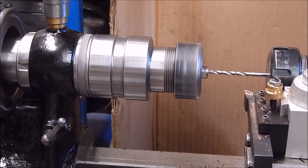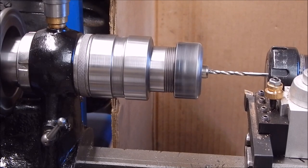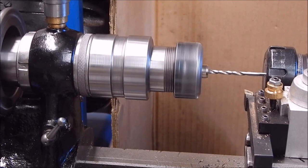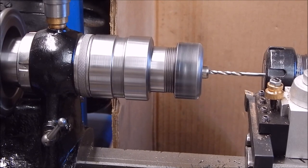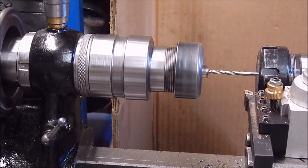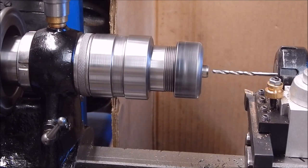If you put on lube intermittently, the metal's going to go from hot to cold, hot to cold, hot to cold, and as soon as that happens, it will almost certainly work harden if it's got a very high carbon content. Now, this is slightly springy, this is a type of spring steel, but it's drilling okay. So we keep the temperatures constant and it'll be okay. But I've seen too many people burn up drills when they work harden the job, particularly stainless steel. That's notorious for that happening. All right, we're through. So that drilled pretty good. I think tapping it should be pretty easy. I don't expect any problems at all.